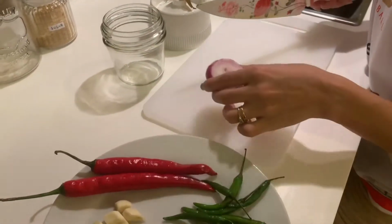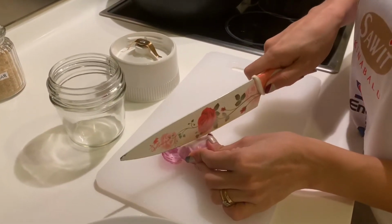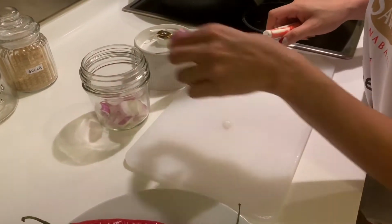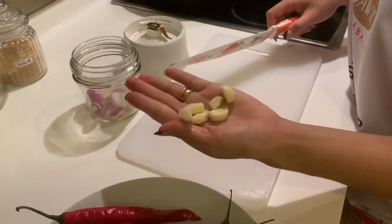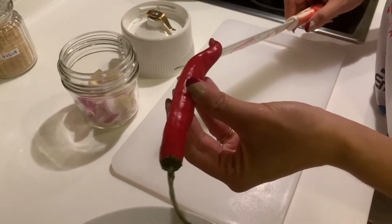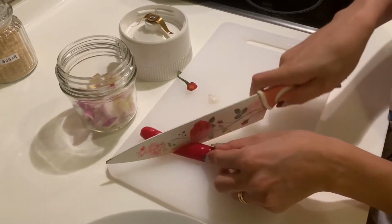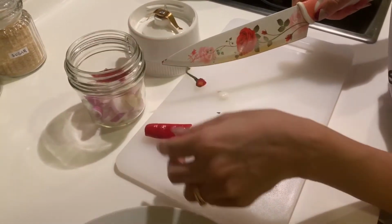First, take this onion, chop. In here we need to blend them. The garlic, because it's too small, I didn't chop it, I just put them together. And chili. If you don't like spicy, you can skip the chili, but I love spicy, so I put extra.